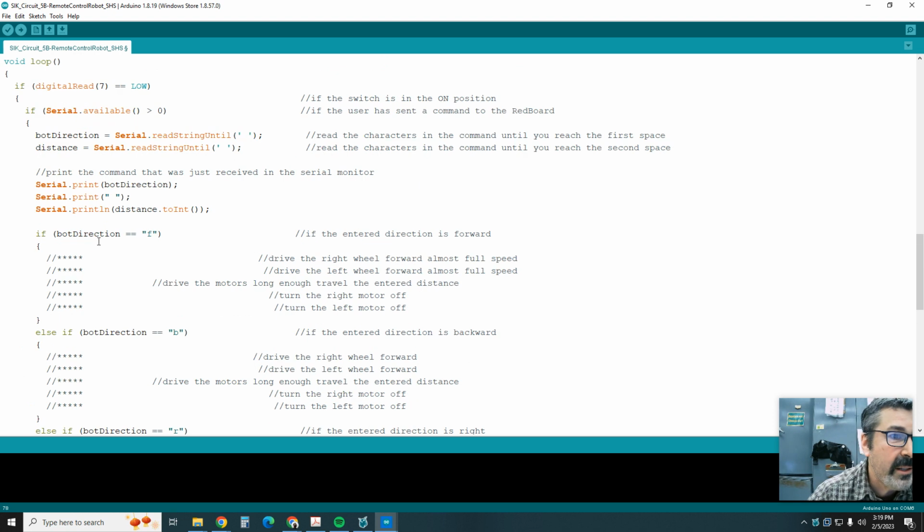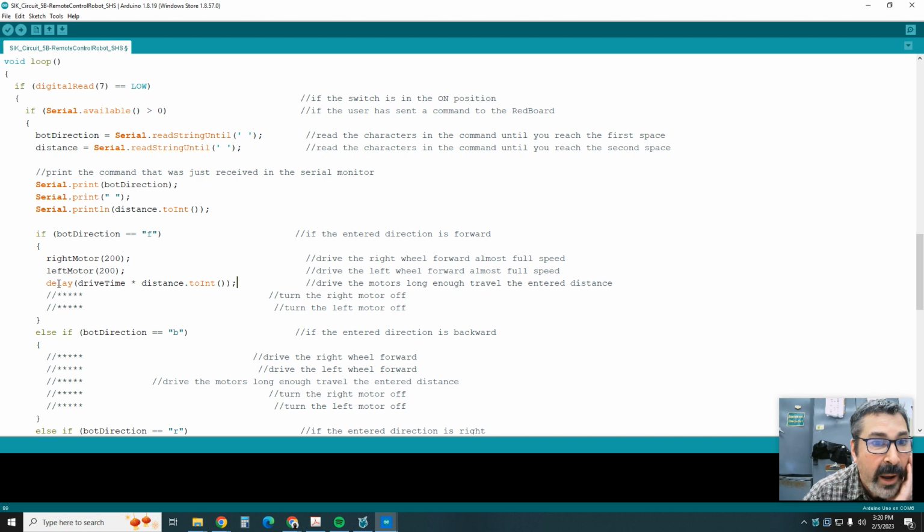All right, so let's do the first thing. If we're going forward, then what we're basically saying is write motor 200. So 255 is full speed. So it's basically saying, hey, the right motor is full speed, and then the left motor is also full speed, right? And then the trick is, if it's going full speed, well, how long? That's how we know how far to go. So it's going to be full speed, but it's full speed for how long? Well, not quite full speed, but almost.